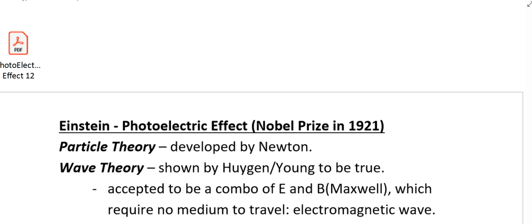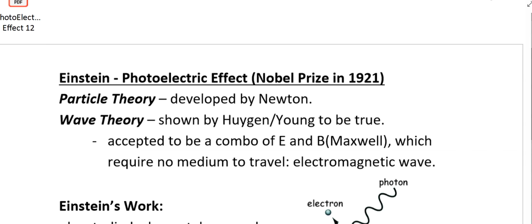And we've also looked at Maxwell's equations and how he theorized that light could be a combination of electric and magnetic fields, which don't need a medium to travel, which made the electromagnetic wave idea. And these are all things that we've looked at before. And what we're going to do is take Planck's hypothesis and continue the story of this. And again, hopefully this sounds a little bit familiar from grade 11.